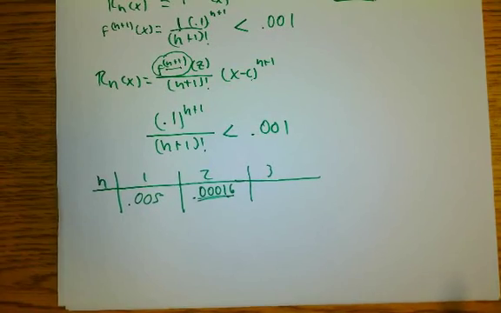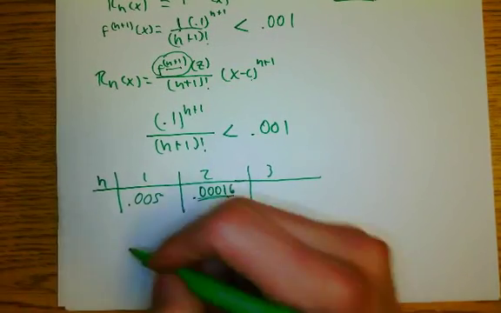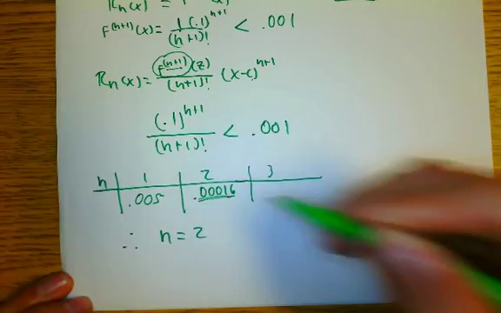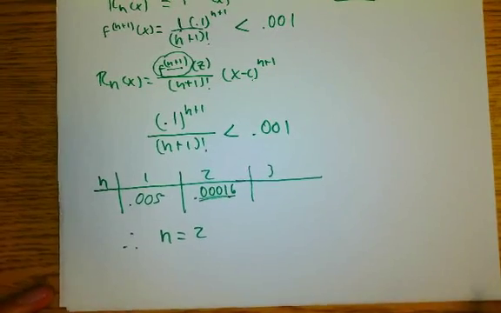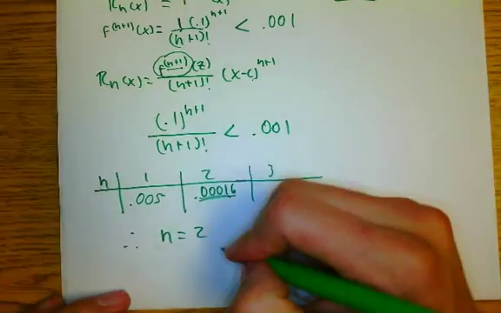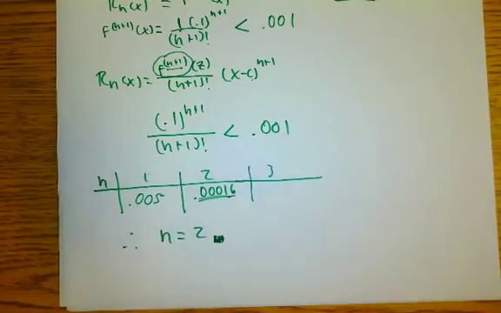Yes, sir. Well, you're looking for at least, with these ones, it can be very tedious. The longer they are, the more you have to do, right? So you want to find the smallest one possible that still fits within that range. So I would say just n equals 2. But I agree, n equals 3 would also work, n equals 4. But the first one that would work would be a second degree one.